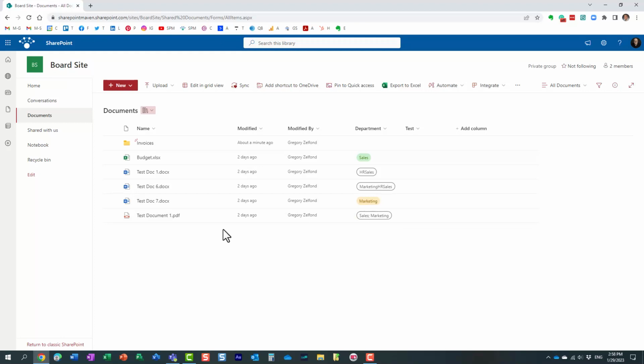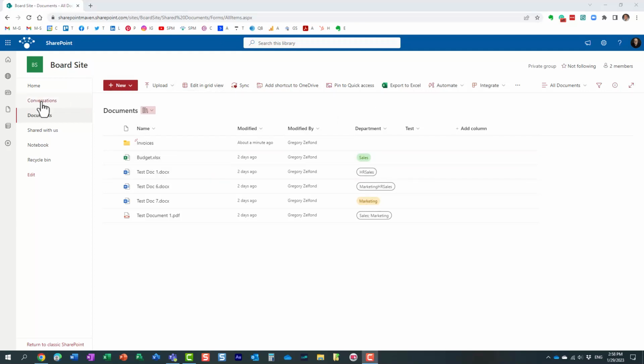Essentially, a document library, think of it as a filing cabinet. Just like in your office, I'm sure you have maybe not one, but maybe multiple filing cabinets. Essentially, a document library is a filing cabinet that allows you to organize your files and folders. Think of it as a middle layer between a site and your files and folders.